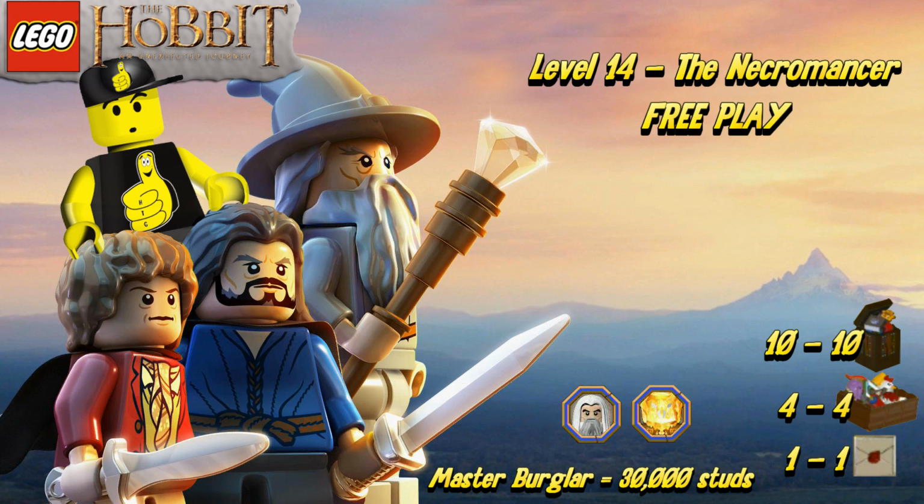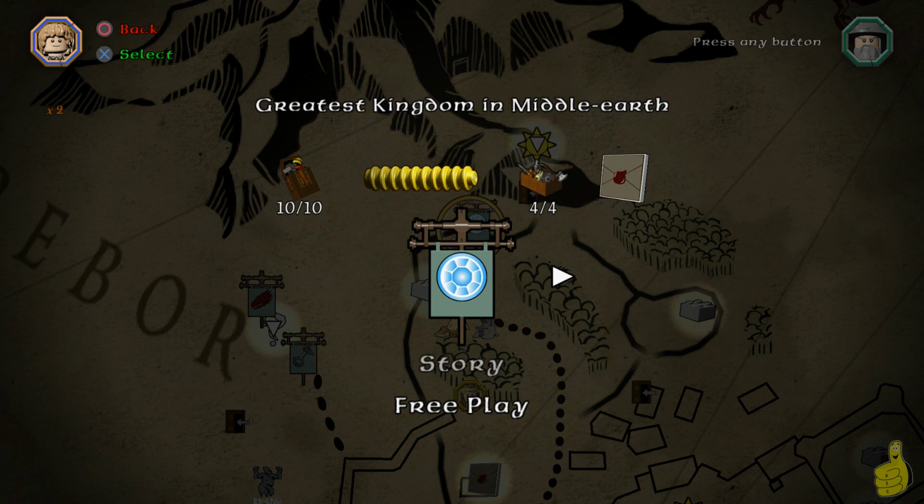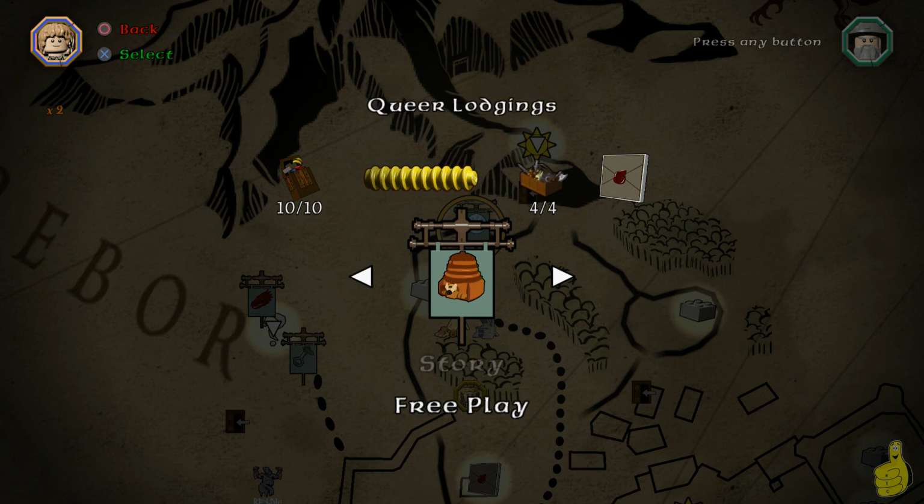Today we're checking out Lego The Hobbit Level 14, the Necromancer Free Play. We're going to recommend you complete the story first, and let's just say watch our Preparing for Free Play video if you haven't already. If you're already at level 14, more than likely you already have Saruman and Sauron, and you should be able to just pick this level and roll out.